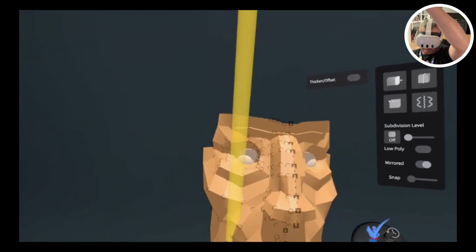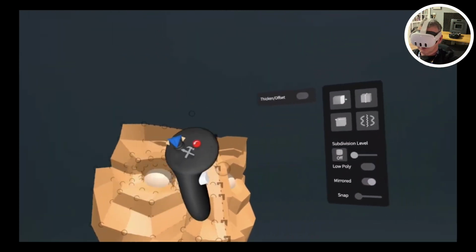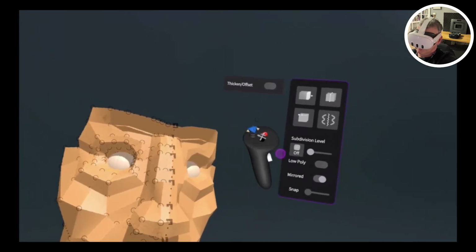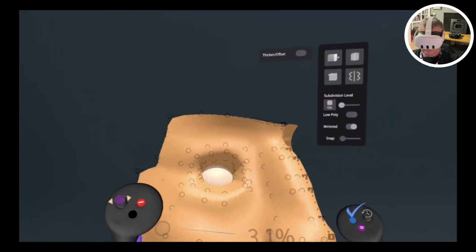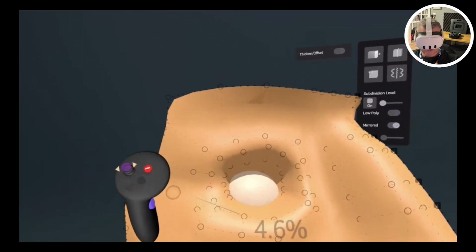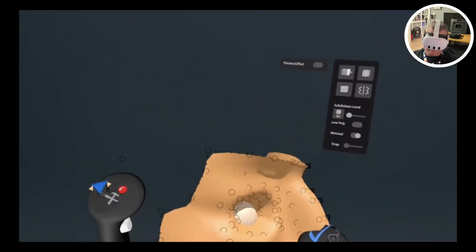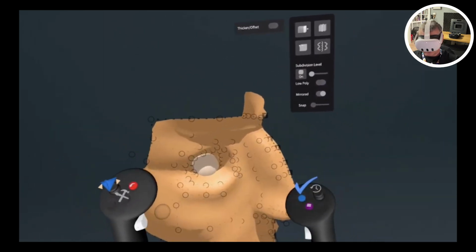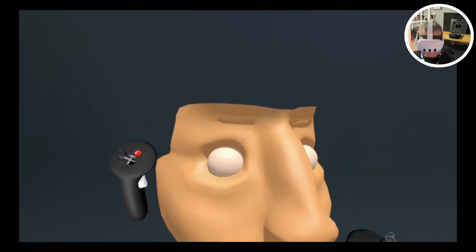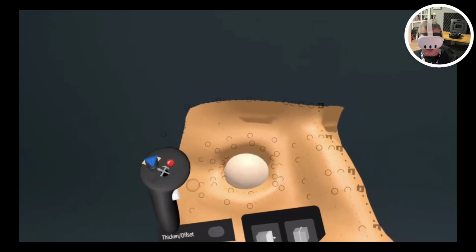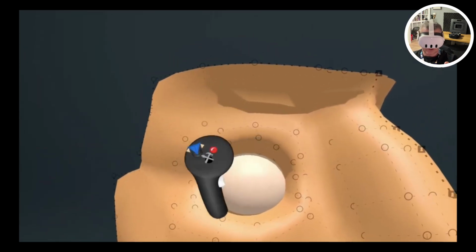To do that, I'm just going to move the light a little bit because it might help me as I'm working. And I'm just going to put the subdivision back on. Now, if you go in here, there's lots of points. There's probably too many points for what I wanted, but it is what it is. I'll just move the eye back out a little bit, something like that. And then back on the head, and now we'll start constructing the eyelid. So we've gone in, so that's the eye socket.